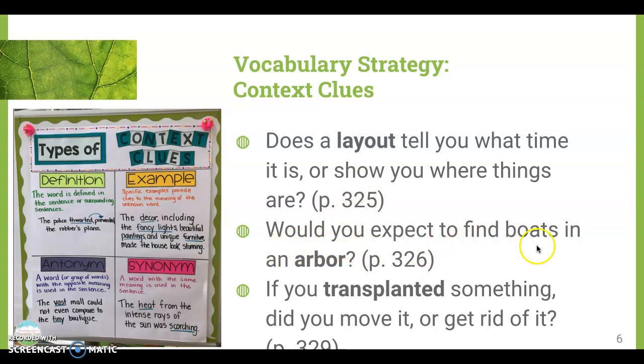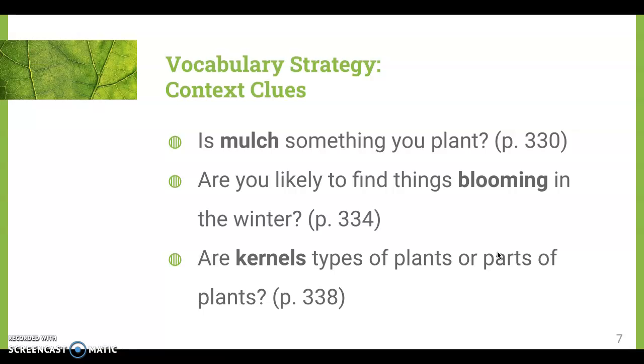Would you expect to find boats in an arbor? Look on page 326, use your context clues, and let us know what you think on Tuesday. If you transplanted something, did you move it or get rid of it? Look on page 329 and see what your context clues tell you. Is mulch something you plant? Look on page 330 and use your context clues to find out.